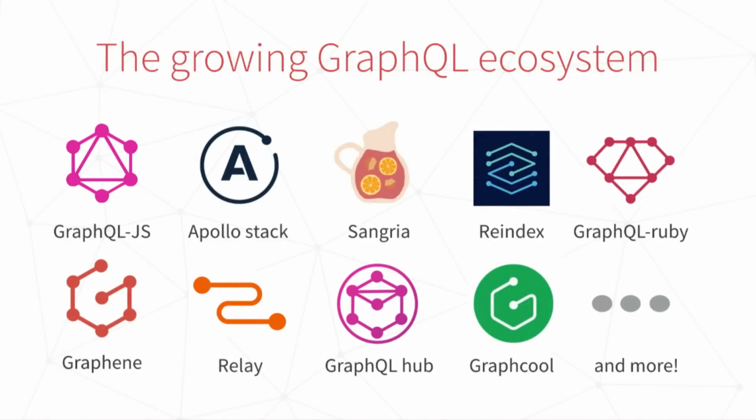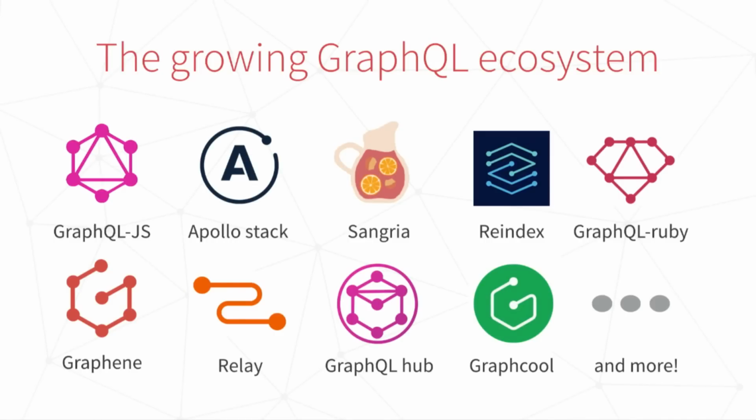And so GraphQL is really more of an idea. GraphQL has a specification. It's not an implementation. It's not for a specific language or a specific type of technology. It's really an idea, and there are many implementations in different languages. It's really exciting to see how the GraphQL ecosystem is growing very quickly. So we have JavaScript implementations, Python, Ruby, implementations in Haskell, .NET, really a lot of them.